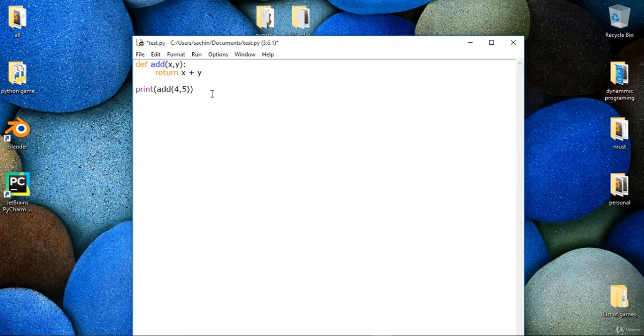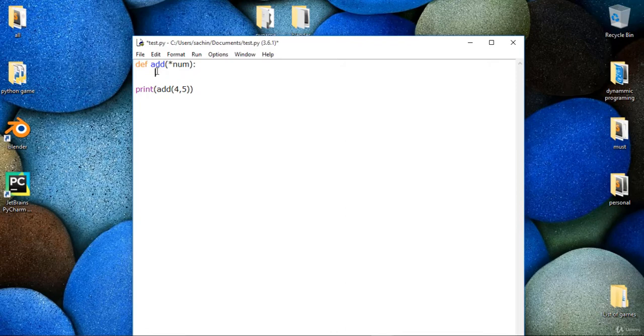So how this can be resolved is basically using packing arguments. So let me pack it. What is packing, basically? Let me put an asterisk. I have already told you, in order to pack we have to use this asterisk, and let me say num. So this num will take any number of values.